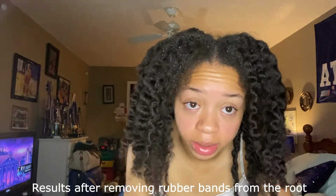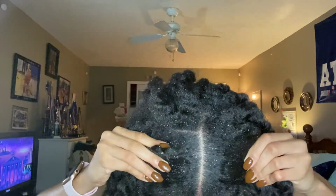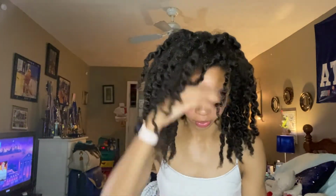I hope y'all can see this. This is how dirty my scalp is. So I took the rubber bands out. My hair is so dirty, bro. This is why I cannot go 1 week without washing my hair, or a week and a half, because if I do, then this is what it looks like, or that's what my scalp look like anyway.